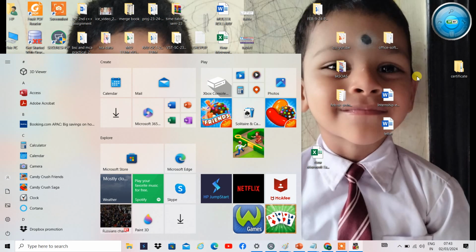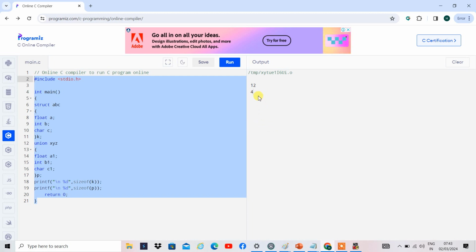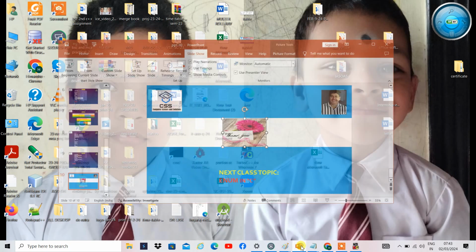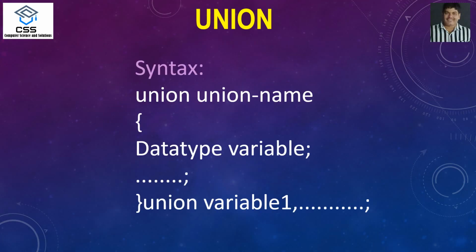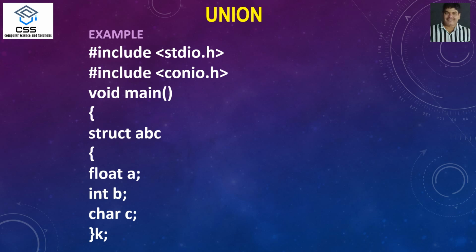Why have I shown you in the Turbo editor? Because I have written the code according to Turbo. Otherwise you will be confused about how it is 12, because according to the version, the size consumption by the float, integer and character changes. Normally in C, integer takes 2 bytes, character takes 1 byte, float takes 4 bytes and double takes 8 bytes. The conclusion drawn here is that depending upon the highest space consumed by the data type, the lowest elements will be stored in the union. It is verified here.